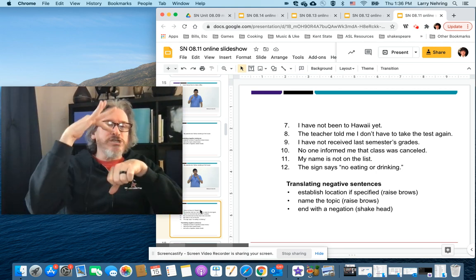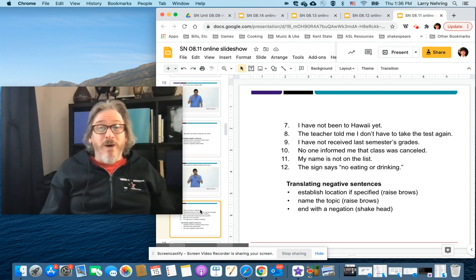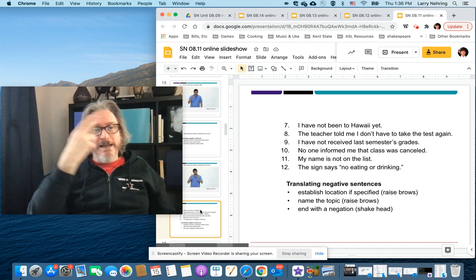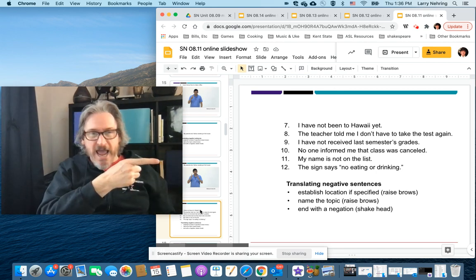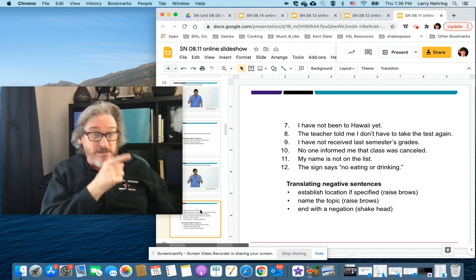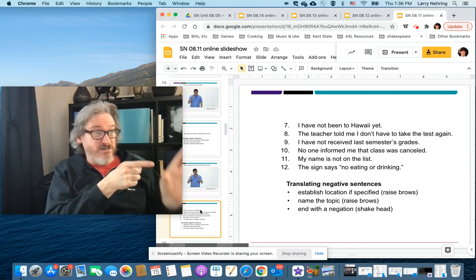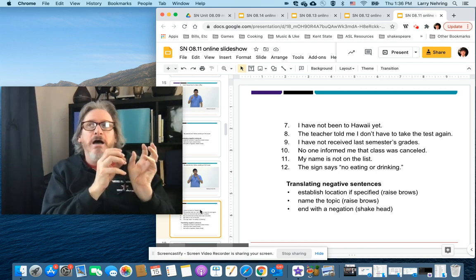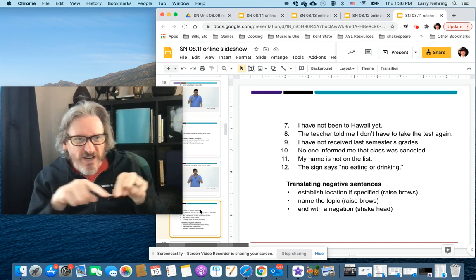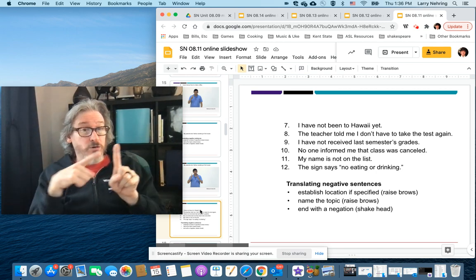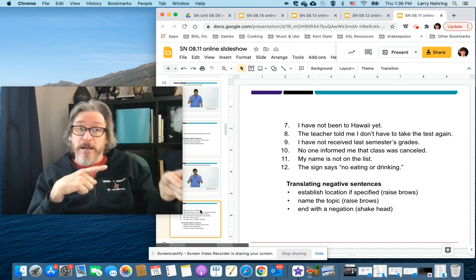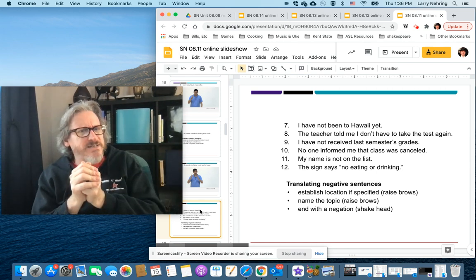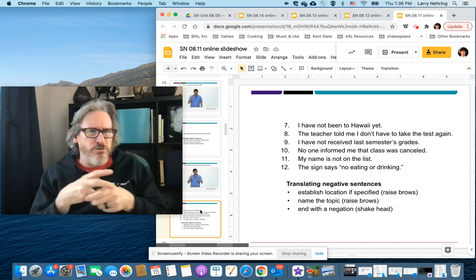Anyway, so we use this for touch. So I have not yet been to Hawaii. So Hawaii, see Hawaii, right? And I recommend establishing a location because for these sentences, you don't need it. But if this is the start of a story and you're going to talk about Hawaii, why you want to go, you want to establish it. So I recommend in these kind of example sentences, establish those things.